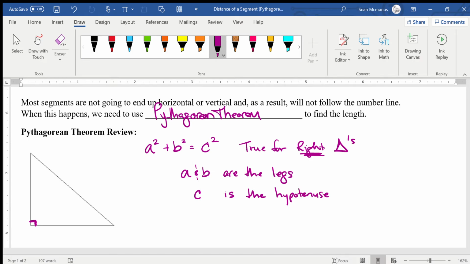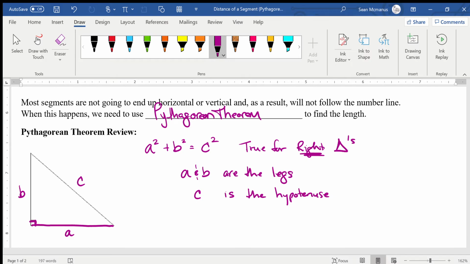And that really means the length of those right here, right? So if I look at this right triangle we have here, we could call this A and this B and this C. And those letters are referring to the length. They're going to be numbers that represent how long this side is. And this is going to be important when we start to do this on the coordinate plane. You're not always going to want to count how long it is, but be able to use the numbers of the coordinates to figure out how long it is.